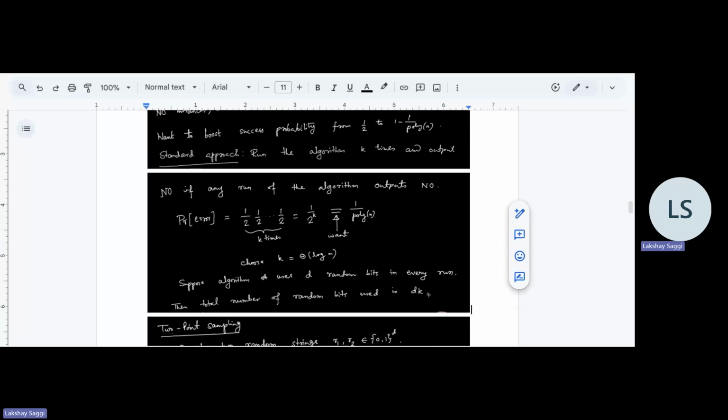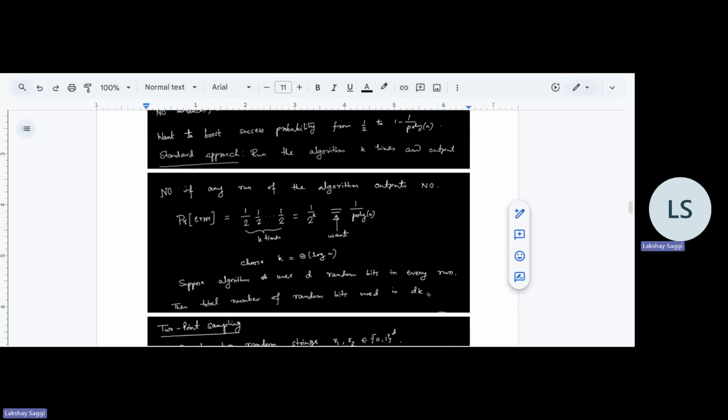So that is the probability that the algorithm makes an error after k iterations. Suppose for k iterations, the algorithm keeps saying that the instance is a yes instance. Then it's very likely that the instance is actually a yes instance. And the probability with which the algorithm will say that the instance is a no instance when it is actually a yes instance is this probability of error.